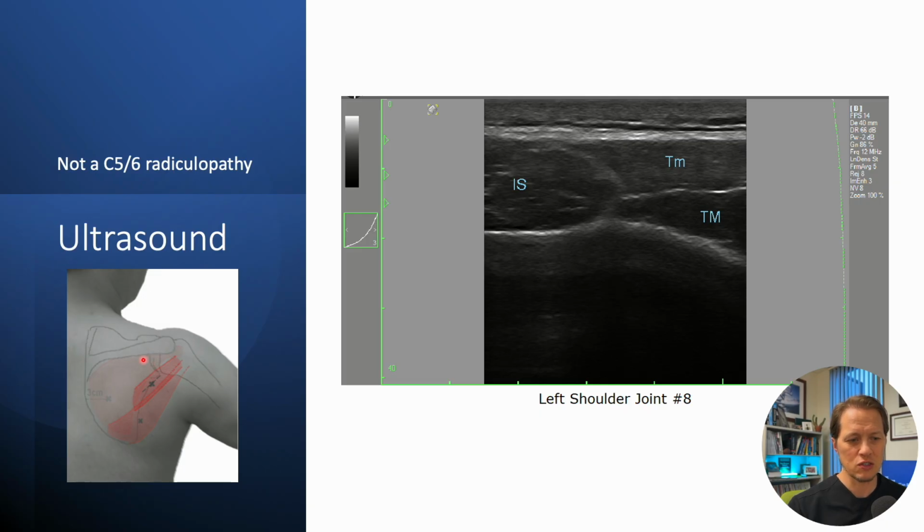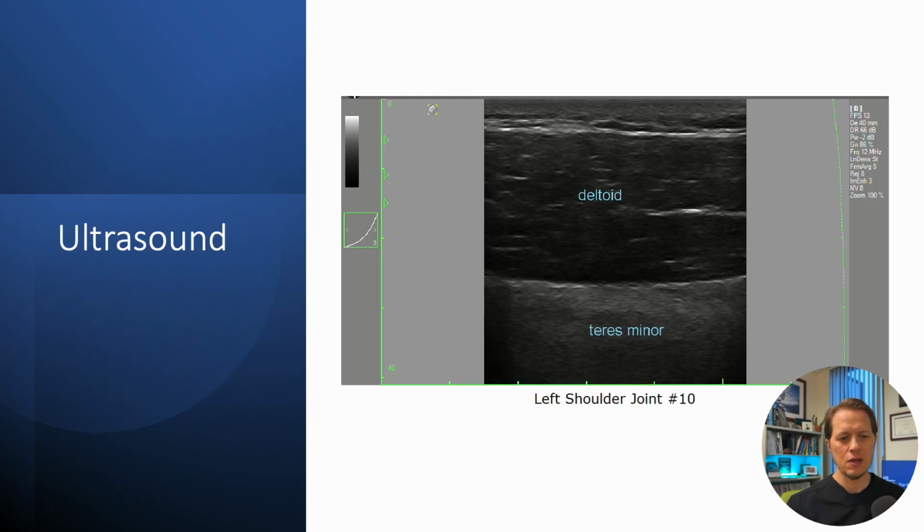The way to do this one is you got to just kind of get an angle where you have part of the infraspinatus, part of the teres minor, part of the teres major. So you kind of take a cross section just straight across there. This one was a fun one. Once I had this diagnosis, I loved this image. Take deltoid and teres minor, and now it's really clear.